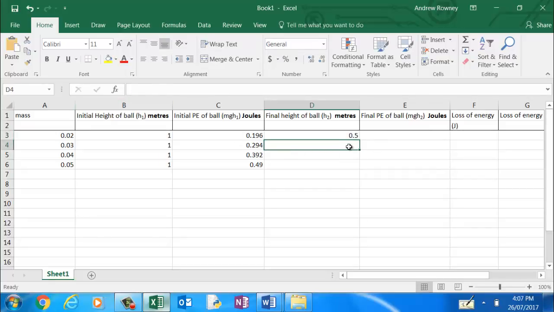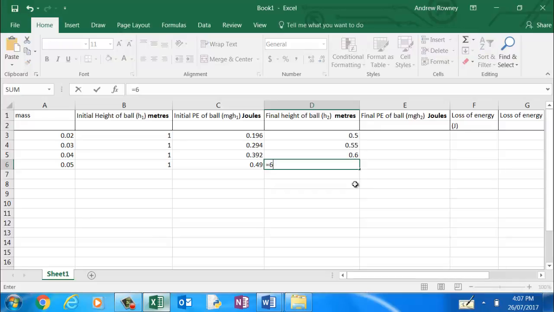This one here, let's say it goes to 55, so it's 55 divided by 100. This one, say it was 60, equals 60 divided by 100. And this one was 61, equals 61 divided by 100.